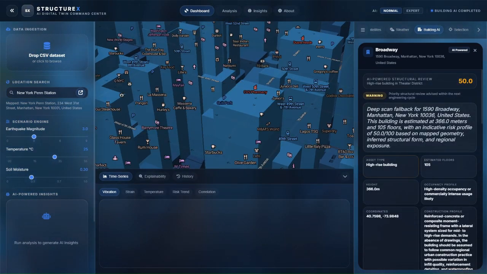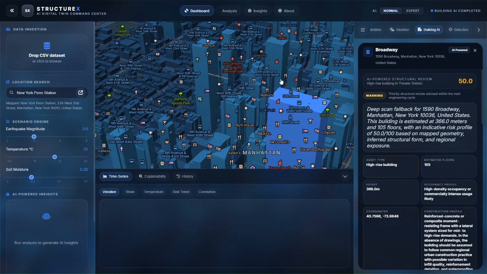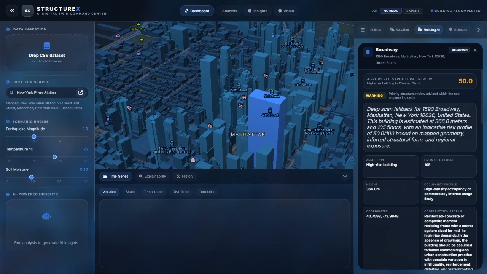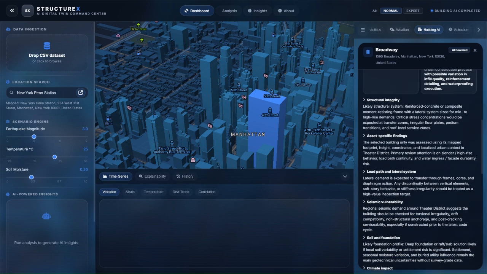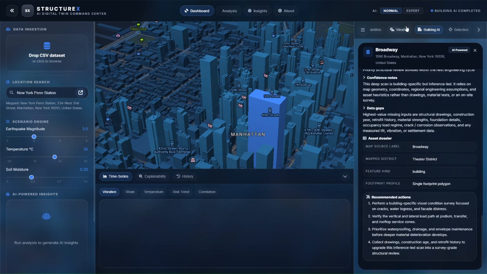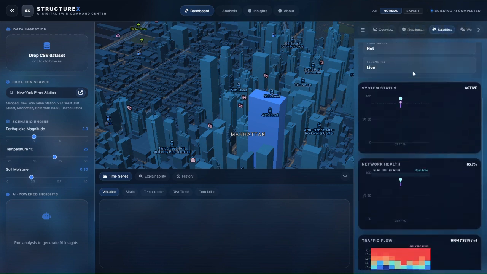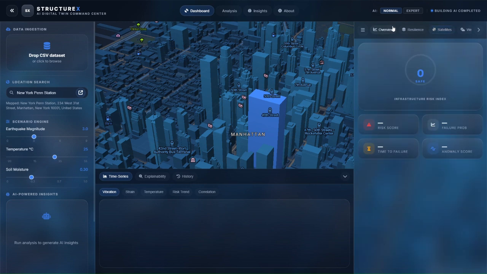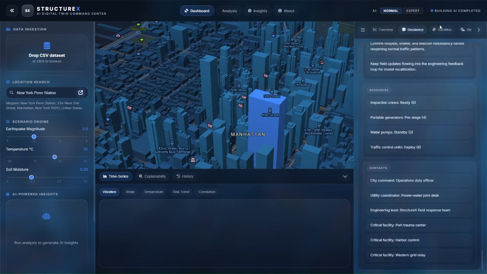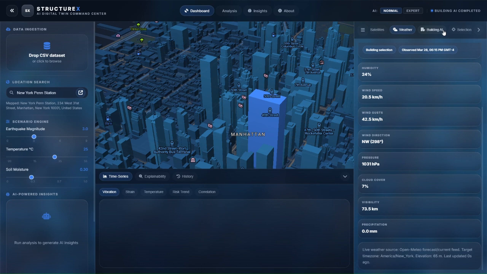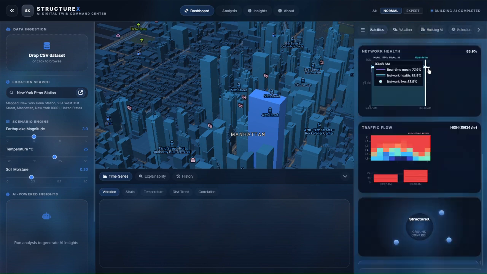As you can see, it shows the building name, it highlights that building, Broadway, it gives the history of that building, all the information you need, the weather, and all of this runs in real time using machine learning and AI tools. It uses satellites to give the network health, traffic flow, the traffic around it. The traffic is usually pretty high in New York, and everything about the weather, the building AI, the selection. You can play around with these tools and these tabs on your own computer, as I told you.